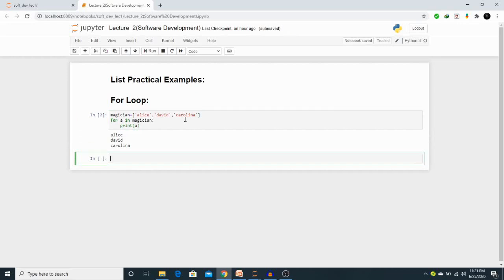You can write all the elements you have stored in that list one by one.